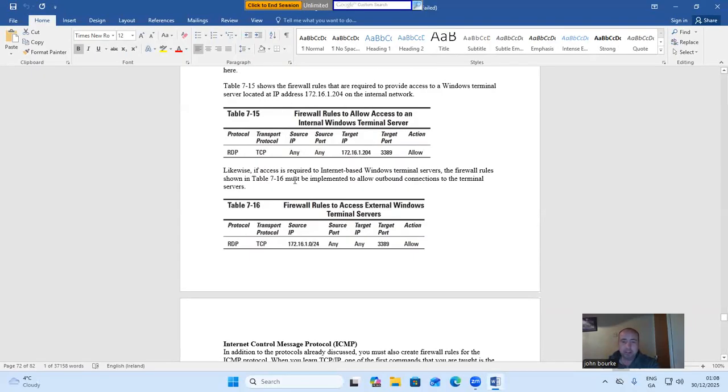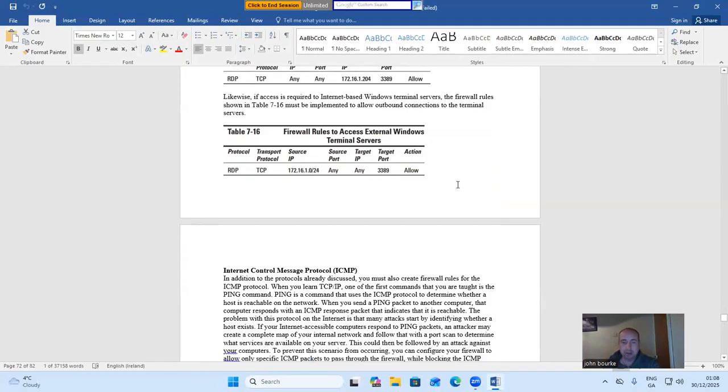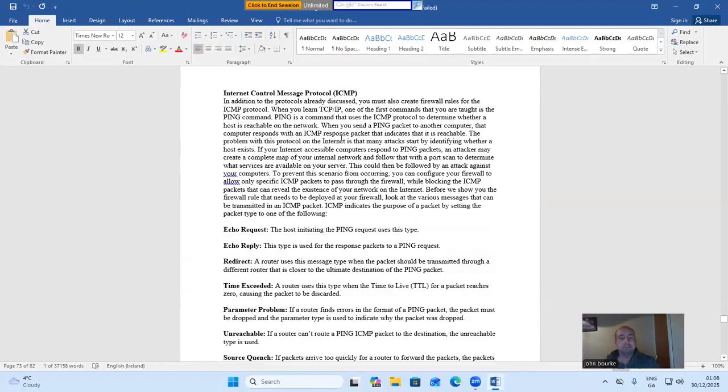Likewise, if access is required to internet-based Windows terminal services, the firewall rules shown in table 7-16 must be implemented to allow outbound connections to the terminal services. So: RDP, TCP, 172.16.1.0/24, any, 3389, allow.